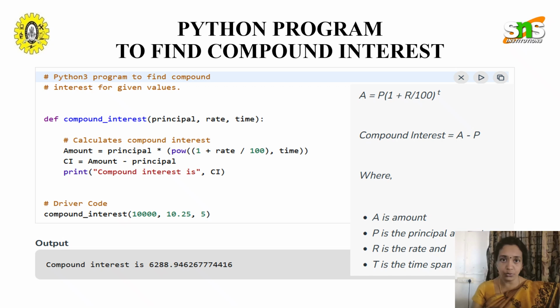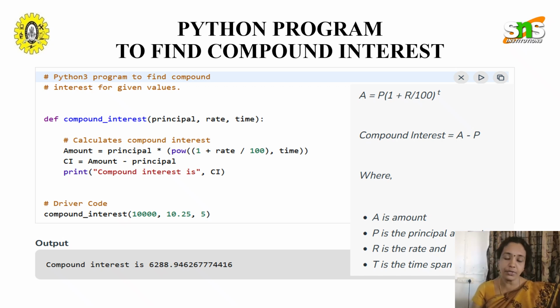Inside the function, I have to do some calculation, and for that calculation I need a formula. So amount, the complete word, is equal to principal into, if you see the formula, 1 plus r divided by 100 power of t. That power I have to give in the front as per the Python formula rule. So principal into power of 1 plus rate divided by 100, and what power? Comma time. So this is a formula.